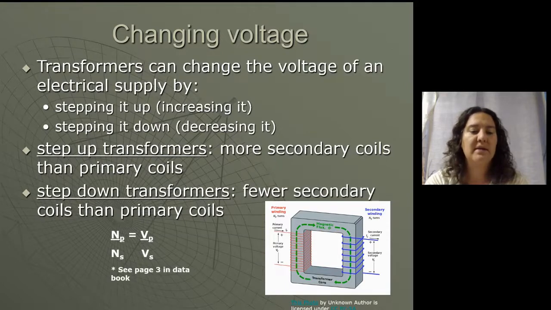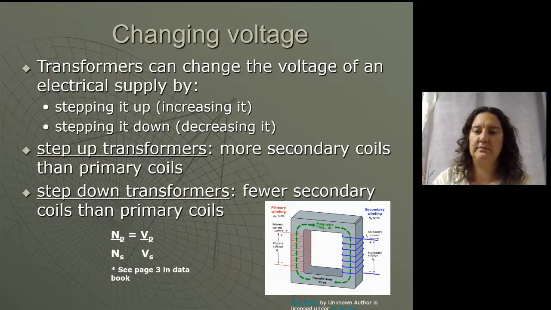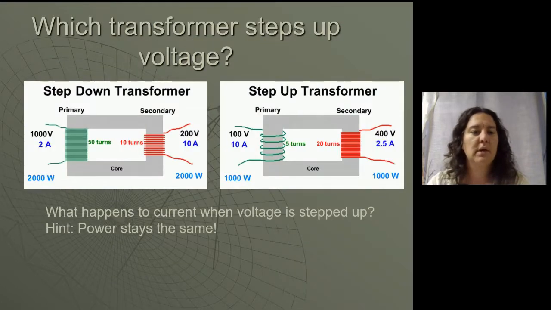One of them is the number of coils on the primary divided by the number of coils on the secondary is equal to the voltage on the primary divided by the voltage on the secondary. Whenever we're doing these transformer questions, we always end up in a cross multiply and divide situation. As our voltage goes down, our amperage goes up, and if our amperage goes down, our voltage goes up. The power stays the same through these transformers, which is why it's a very efficient way to send energy.